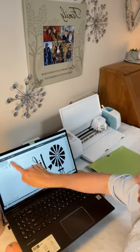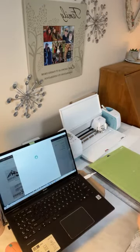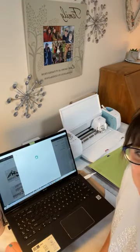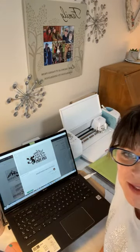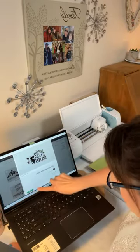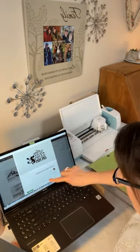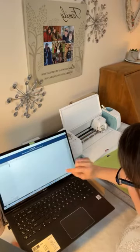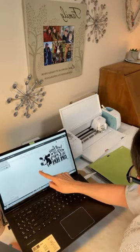I'm going to run over to my projects, and this project is going to be fun. I'm kind of a farm girl. I grew up on a 10 acre farm in Washington. And so my love of cows, I did actually have cows in my kitchen for decor for a long, long time. I'm super happy with this design. I got this one from Design Bundles. It was a farmhouse design. Let me make it bigger so you can see it.